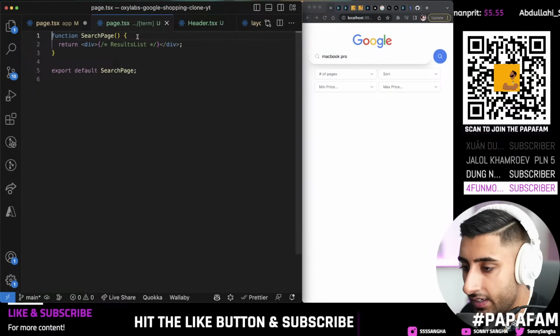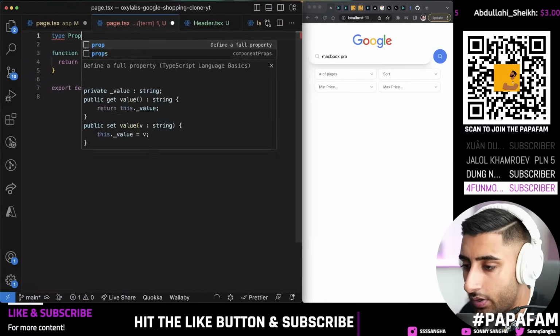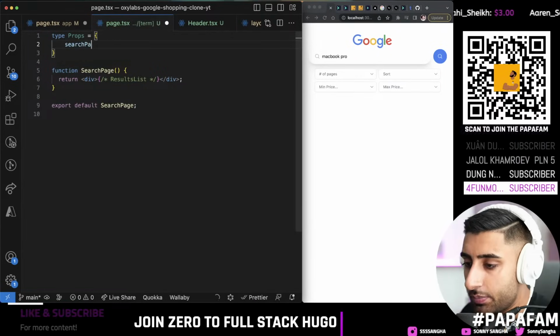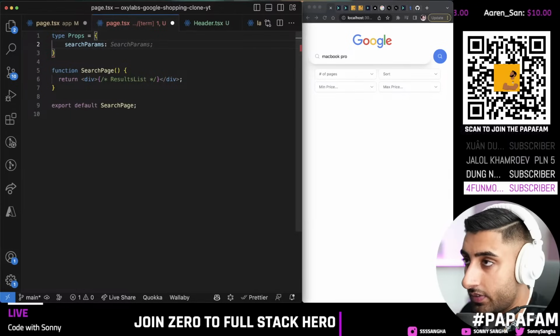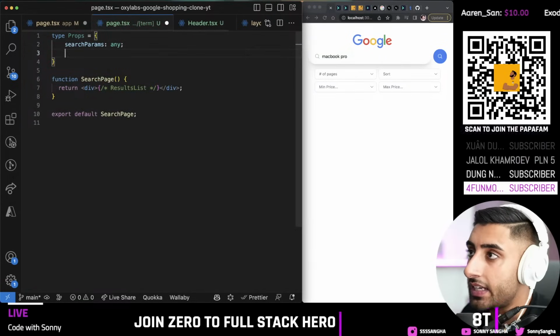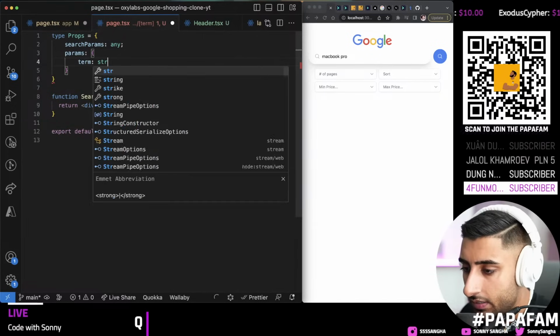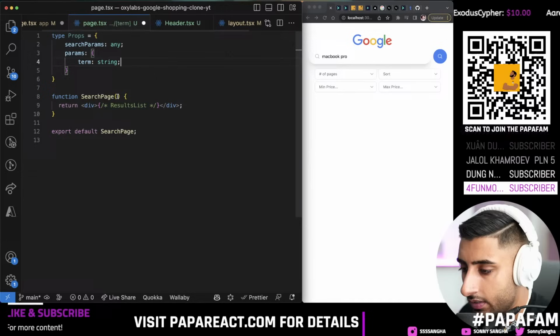What we do is, firstly, I'm going to create some type definitions. We get the props. It comes through as props. Okay, so we say search params, and I'm going to create a search params type definition in a second, but for now I'll just do any, and then we have params, and the term is inside of there. Okay, and the term is called term because term is there, right?